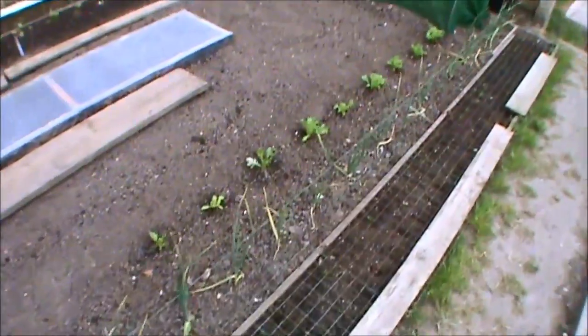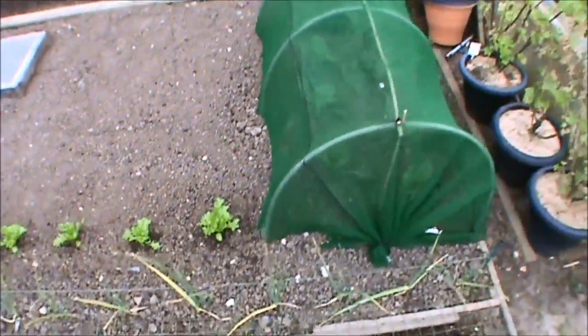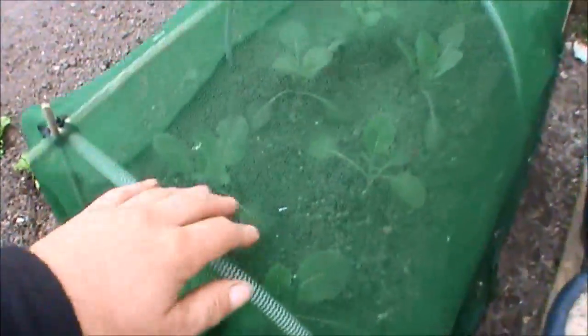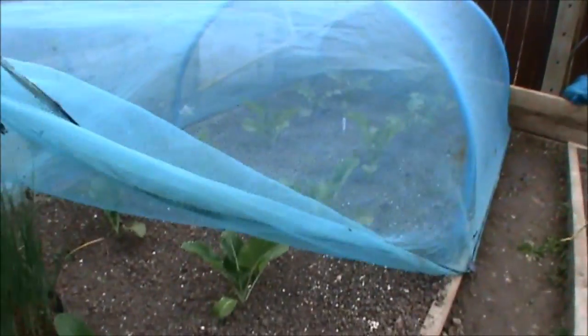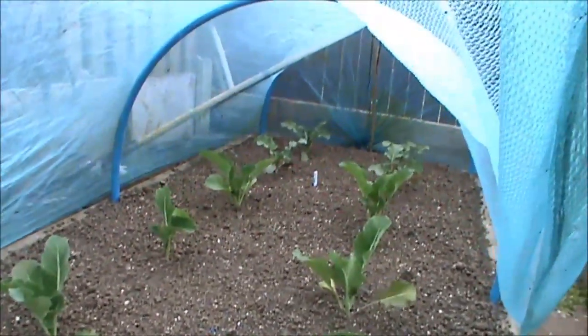Garlic's looking a bit sick, but it's been cold, frost and everything. Hope you can hear me alright, wind's getting up. In this net here, it's just some greens that I had left from the allotment, so I thought I'll whack them under here. Tortoise will eat them. Pull the corner of this net up. Under here, some cauliflower that was left over from the plot, and some broccoli. It's all planted there. I've got 8 cauli, 4 broccoli.